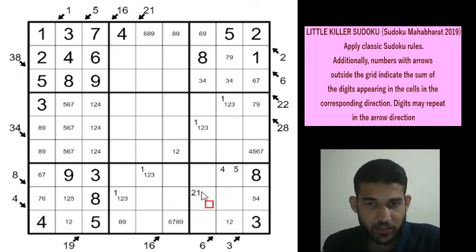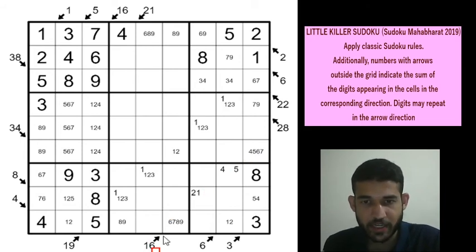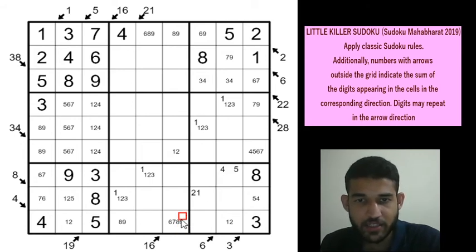And because of that, the minimum possible value in row 9 column 6 is a 6, and the minimum possible value in row 6 column 9 is a 4. So if you add all the minimum possible values, that gets you up to a 16. So you cannot have any other digits there. Hope it's clear. So this will be a 6, so this will be a 4, and this will be 1 and 2 or a 4 and 5 in some order, right? You would have to add up to 6 only.